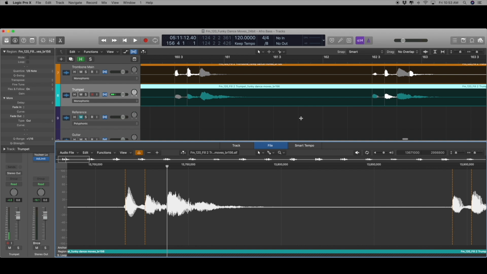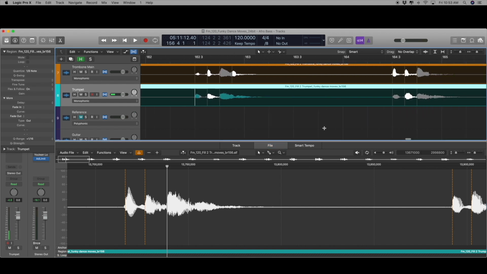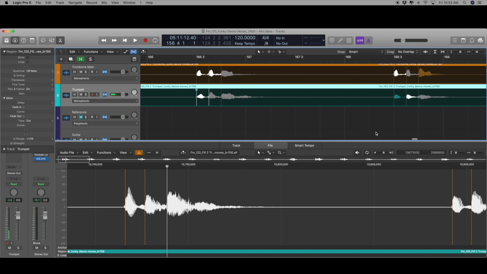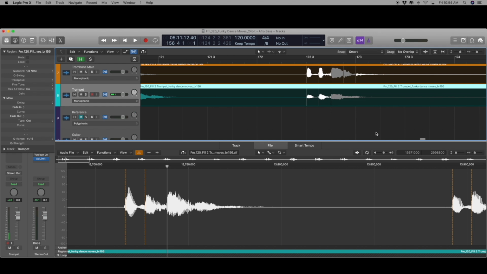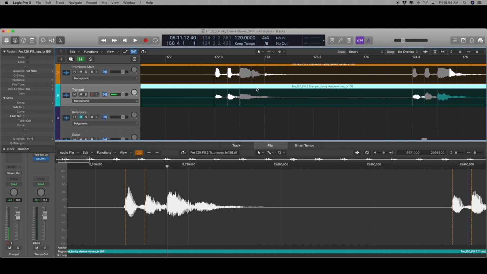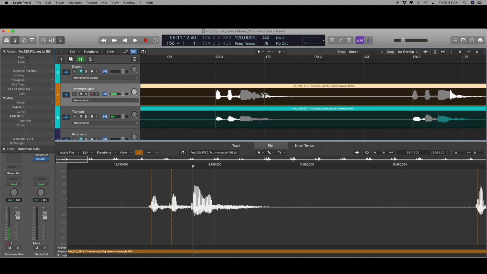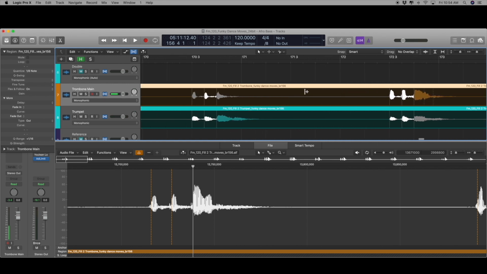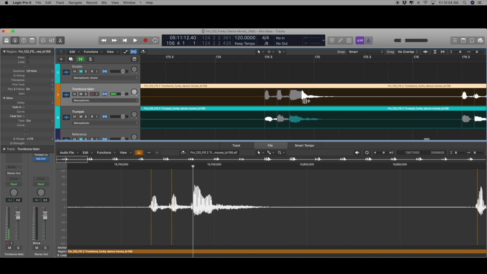Okay, so this one's a bit off, so I'm going to create one, bring it back. This one is right, but I'm still going to just put one in there so it's very clear. Okay, see up here? And did the eighth notes. I didn't do the reduction of flex markers on that. So let's see, did that create any? Yes, markers been created here.